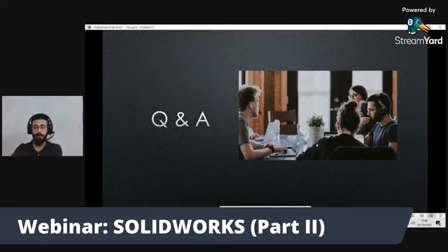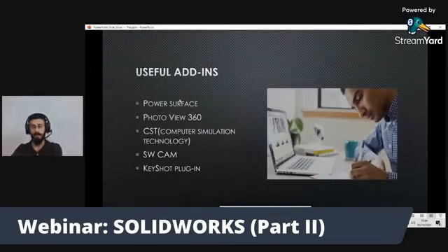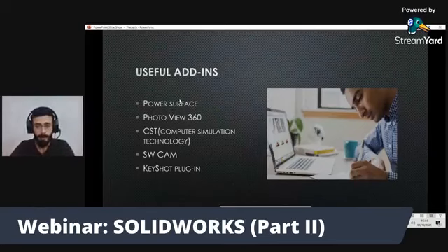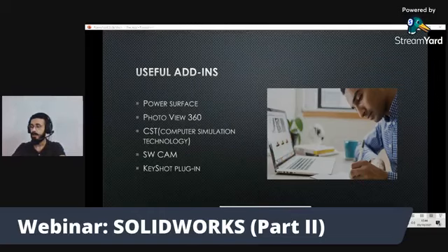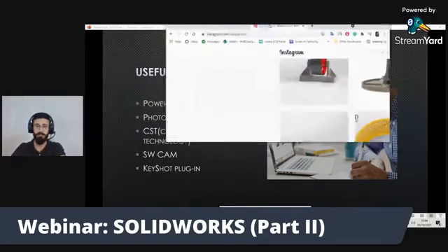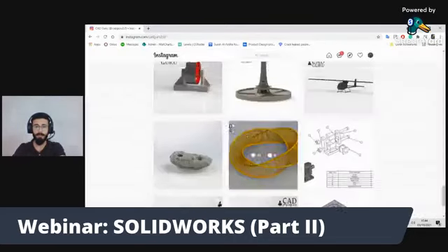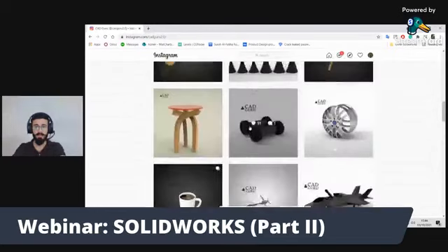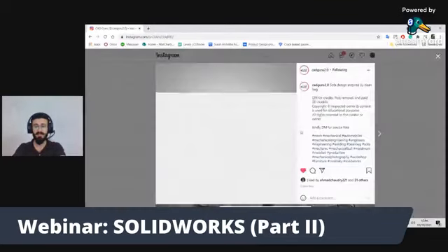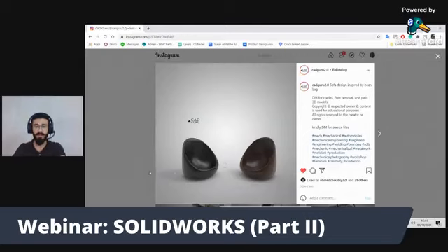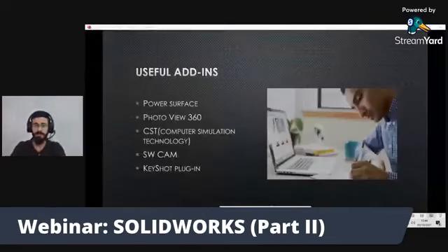And now we will go towards useful add-ins. These are good things. What is the power surface? Let me show you one design, what things we can make from power surface in SolidWorks. This is the rock. This is designed in SolidWorks. No one will believe you if we show you this. This is the design made in SolidWorks. And the next design is this one. This is the thing made in SolidWorks by power surface.